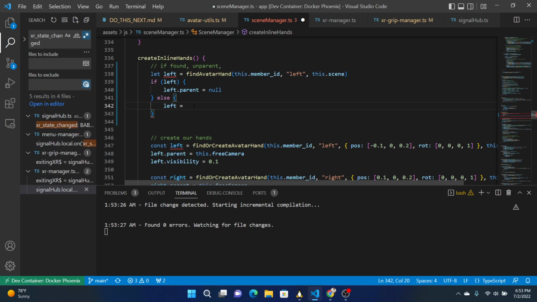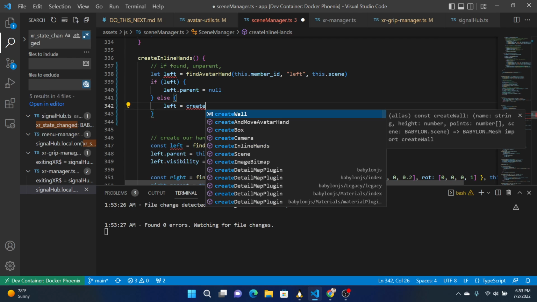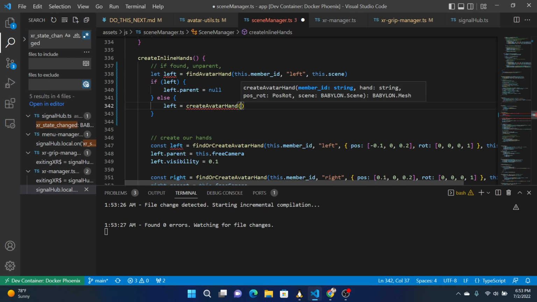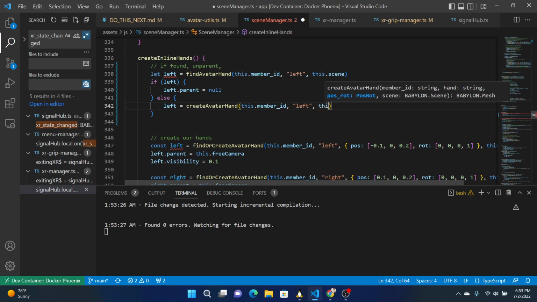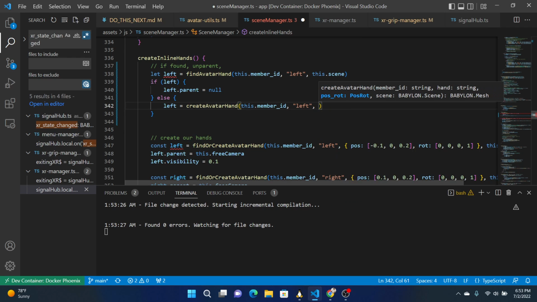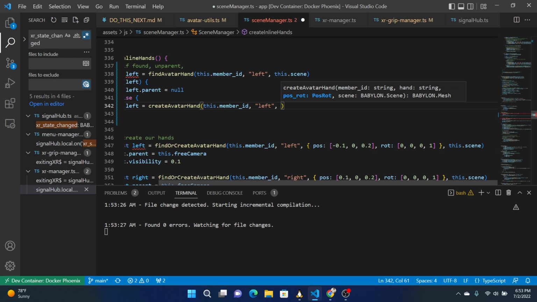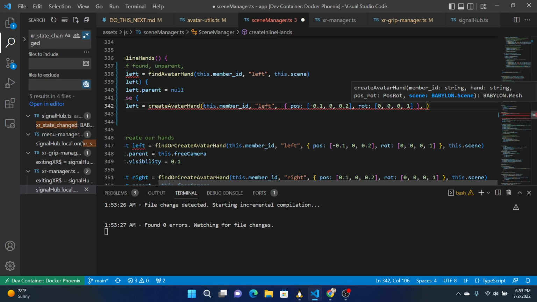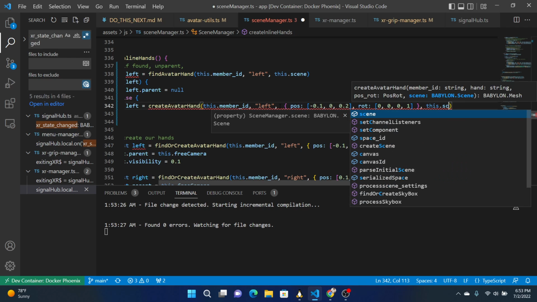And here we can use create avatar hand, this member ID, left, and then this scene, or pause rot. In the pause rot, it will be this. And this scene.